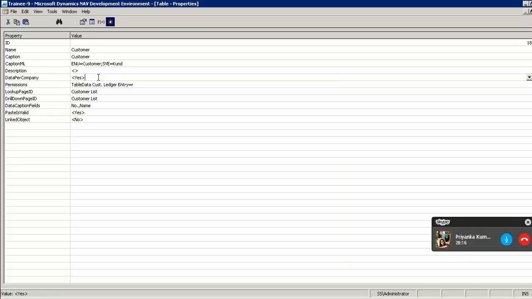Data per company, as I said yesterday, this is to segregate the data per company, and by default it is yes.